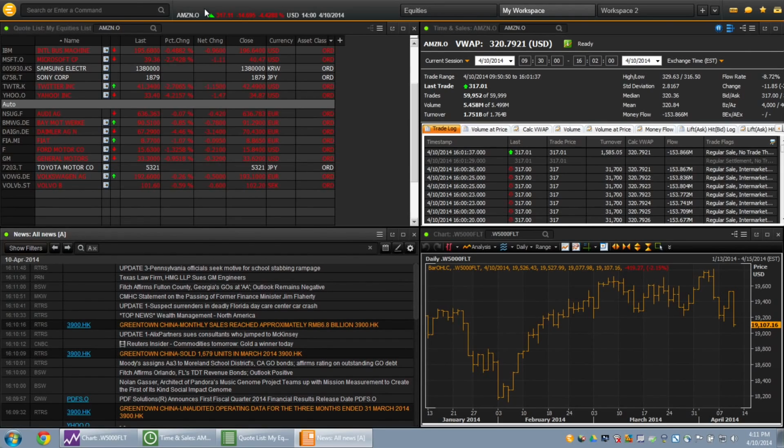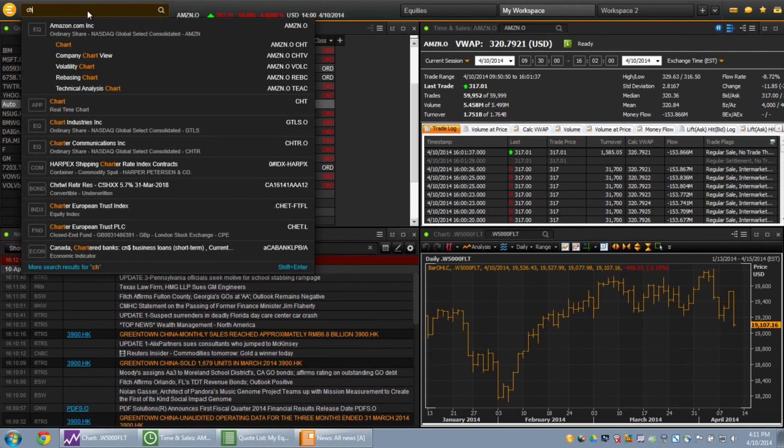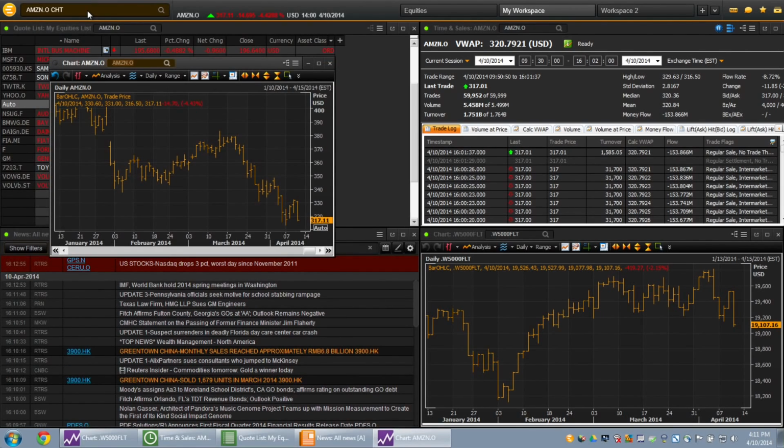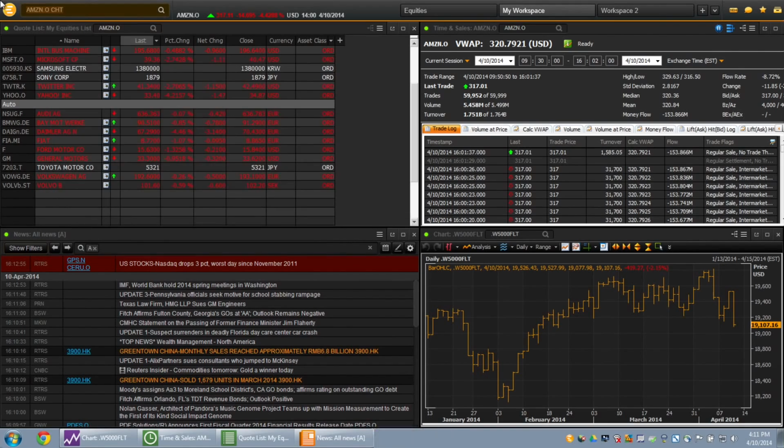Real-time price data for the most recently used instrument will display in the active symbol area. All apps launch populated with the active symbol. Simply typing chart in the command line will open a chart application with the active symbol. Selecting an app from the menu will do the same.